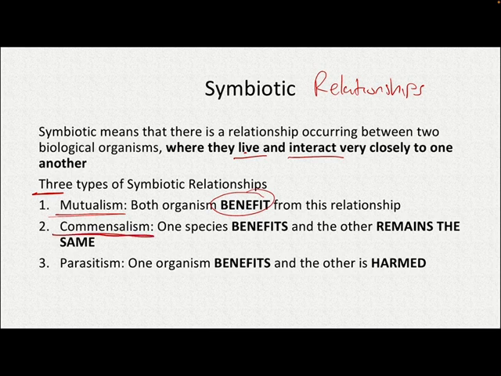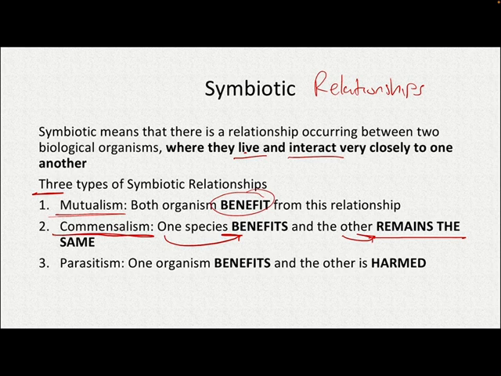All right? Commensalism is where one species will benefit and one species remains the same. And what that means is that in a commensalism relationship, one species benefits from being in that relationship, while the other species does not benefit, but also does not get harmed. So it's not a negative, but it's not a positive. It's kind of just a whatever. It doesn't really affect that species at all.